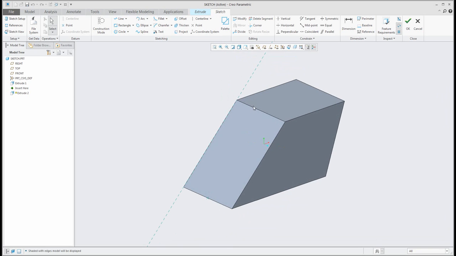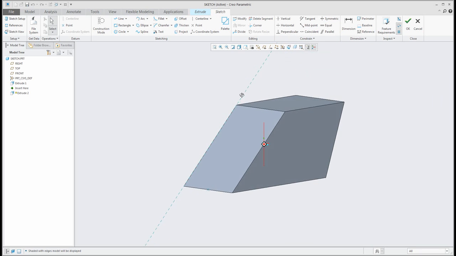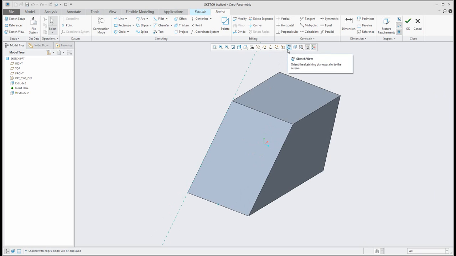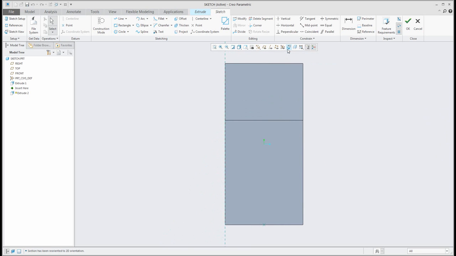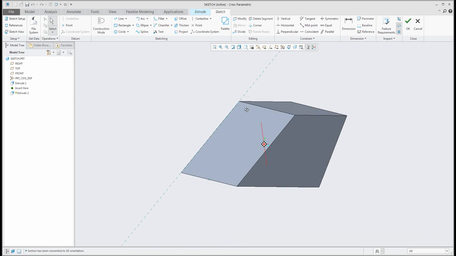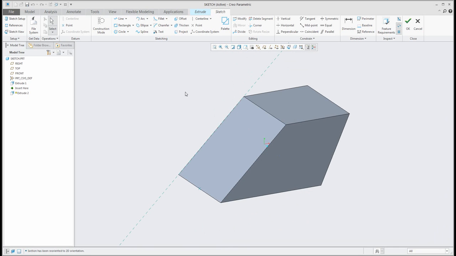You can see here the system automatically spins the model directly into the sketch for Extrude 2, and if you spin the model you can select this icon and the system again jumps to sketch view. Here is the question if you would like to use this orientation or specify your custom one. So for the sketch, at the beginning it is necessary to set up the correct orientation.